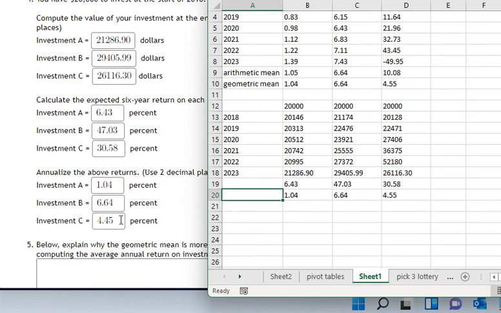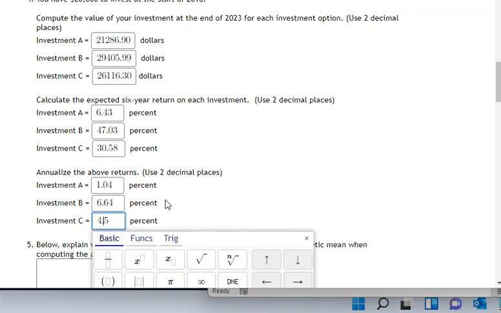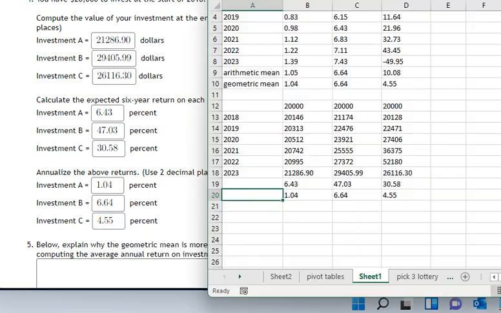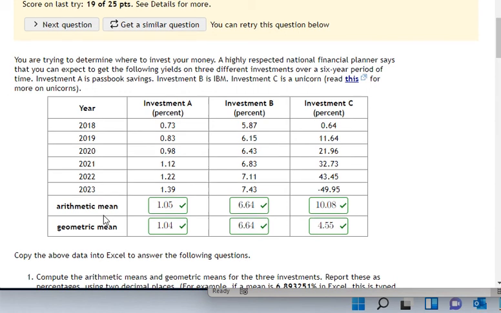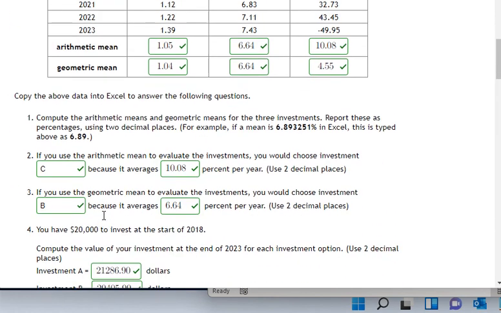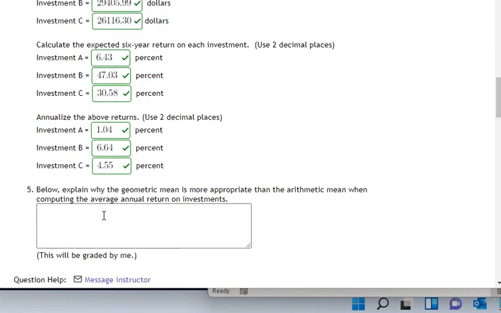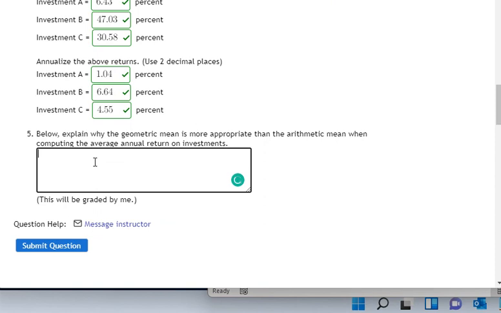Or 4.55, sorry. Okay, looks like those are all good. And then I've already explained this, so I'm not going to type anything here. I'm going to go ahead and hit submit and just make sure that I got everything correct. It looks like I got everything correct here. Okay, and then I'll grade your response here.